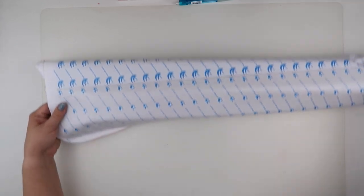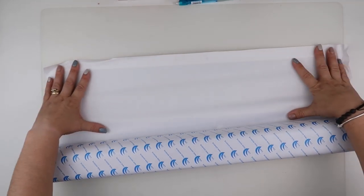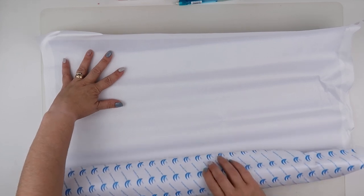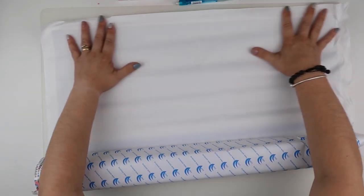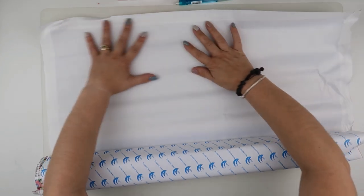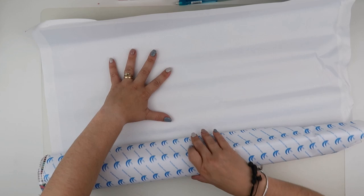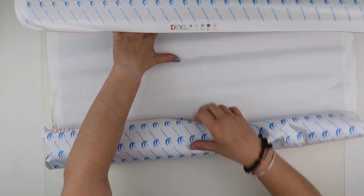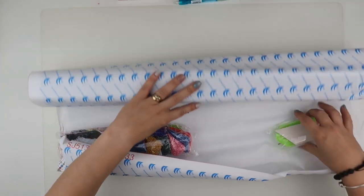Okay, so let's unravel this upside down first and check the back for any puckers. At the minute I'm not seeing any puckers. I'm seeing creases from the shipping, but I'm not seeing any puckers in the canvas, which would mean I would have trouble fixing any glue if anything's gone wrong with that. It does look like we've got a 60 by 60.